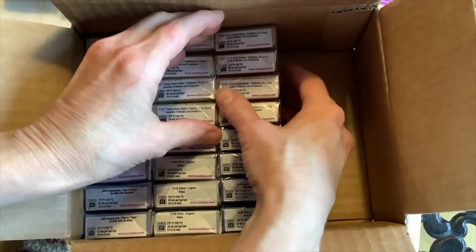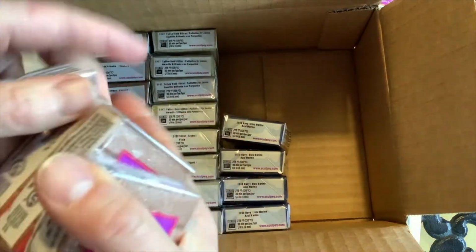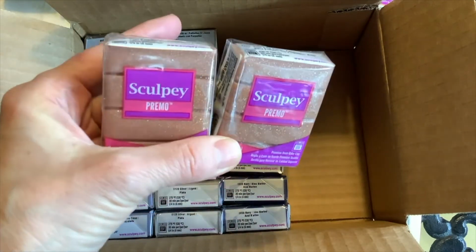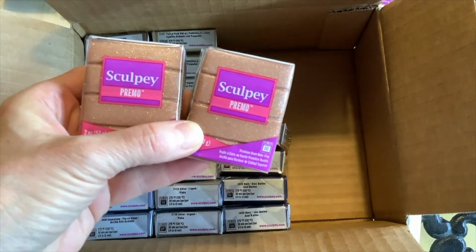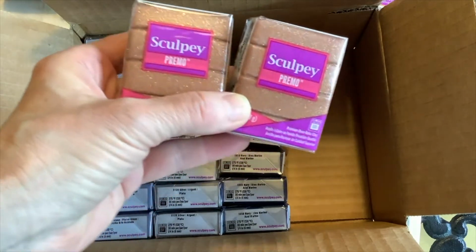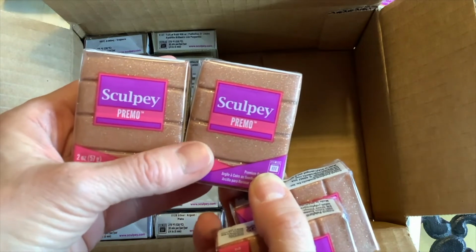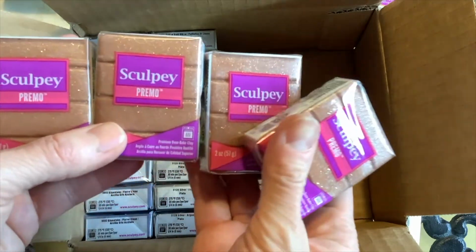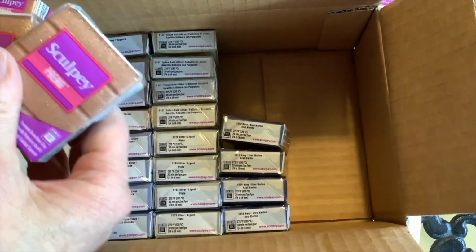Okay, next in our box, I've got rose gold glitter, and I've never worked with a glitter polymer clay. But because they didn't have everything I was looking for, I was open to trying some new colors. And as you probably already know, that's when the magic happens, where you say, I normally wouldn't do this, but I'm going to try it. And if I find that this glitter is a bit too shiny for me, I can always mute the colors later, or paint over the clay, or touch it up, or do something that'll take some of the shine. But I am totally open to falling in love with this new color. So we'll just set that here.